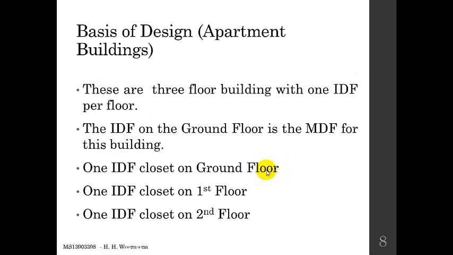Now we are moving to the apartment building architecture. These apartment buildings will be like this. This building has 3 separate floors which carry more crowd. So according to their requirement, we have analyzed and decided to have 3 IDFs in the building with structured cabling, 1 IDF per floor, and the ground floor IDF will act as the MDF for the building. The apartment building and utility building will both be connected to the core network.